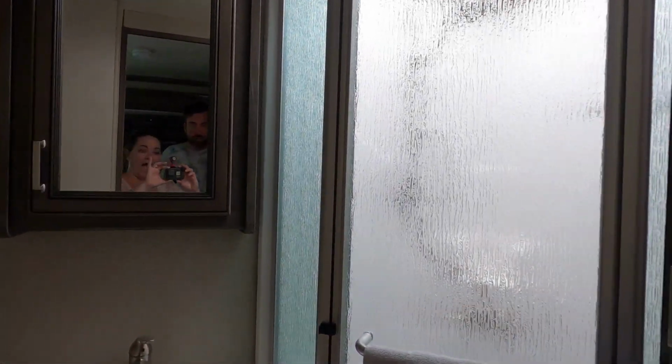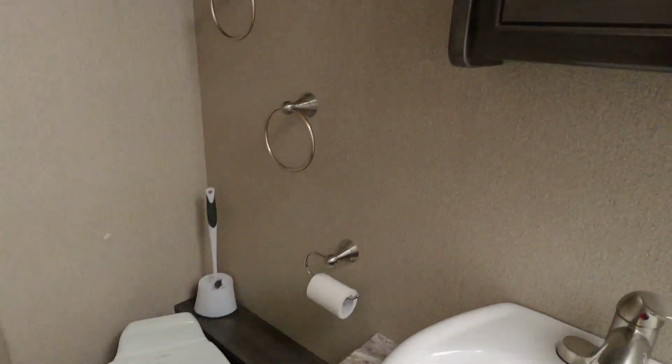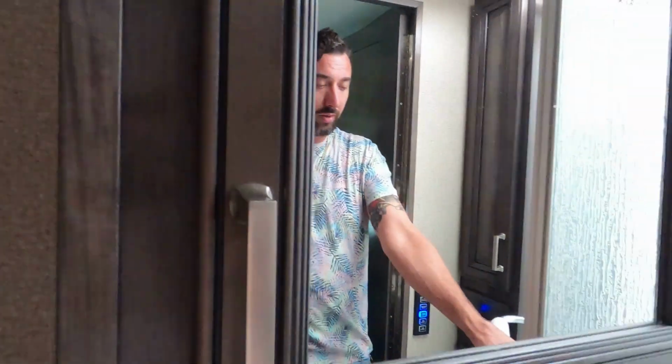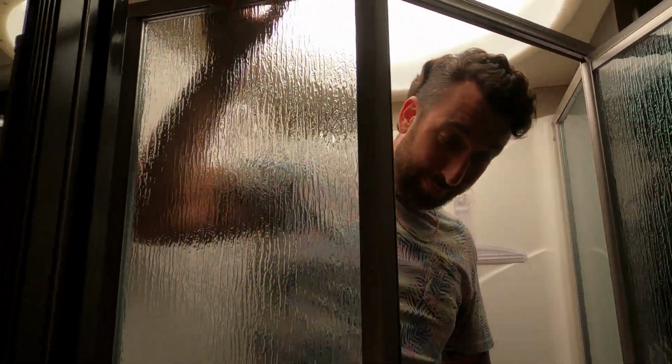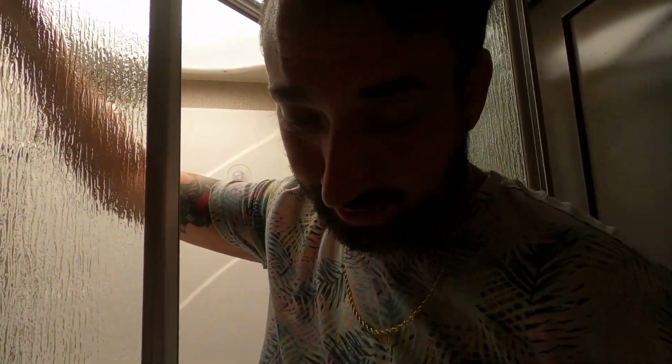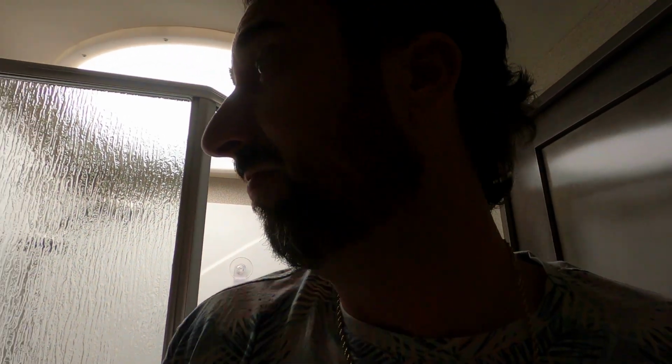Here's our bathroom. Now the shower on the bathroom is something that we have all come to figure out ways to do it, but we're definitely in the market for a new shower because, as you can see, it's not the best to wash and dry. Well, you're not a small guy. I'm not a small guy. How tall are you? I'm 6'5". Yeah. 220 pounds. I stack handsome this high. Yeah, that's right.